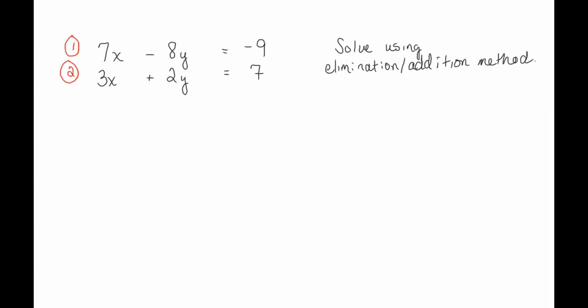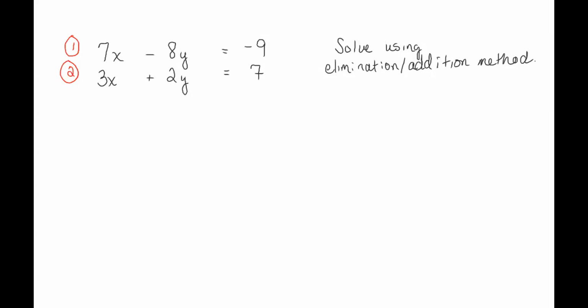Okay, just double checking there. All right, so we want to eliminate a variable, and we can pick either one. In the problem we did last time, it was set up really nicely because the first equation had a plus y and the second equation had a minus y. So when we added them together, a variable was eliminated for us. In this problem, we don't have that. We've got a minus 8y though and a plus 2y. So tell me what number I could multiply the bottom equation by to get rid of the y's.